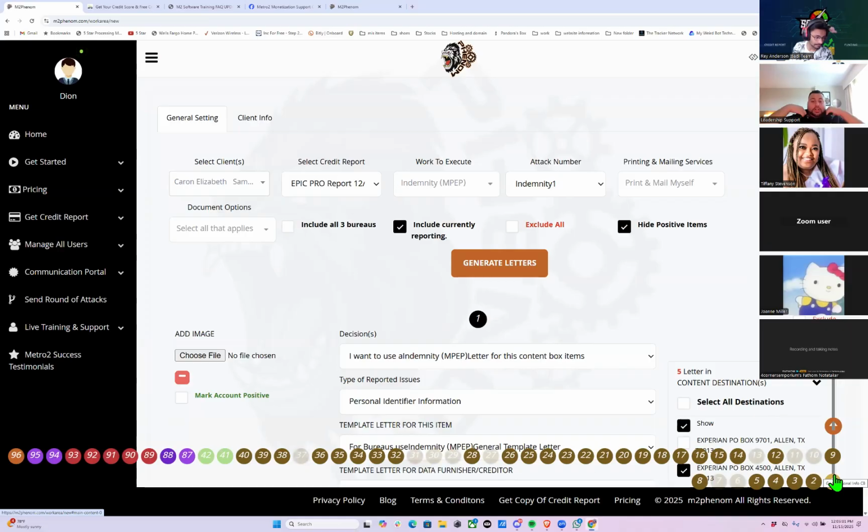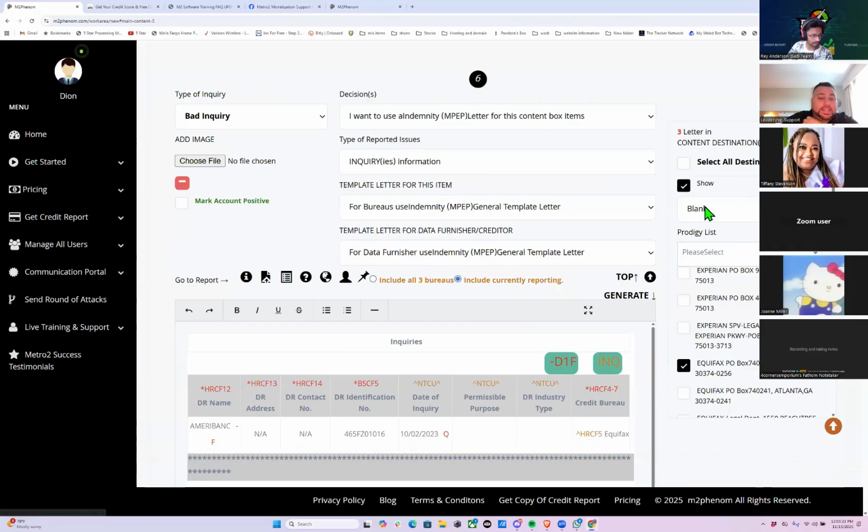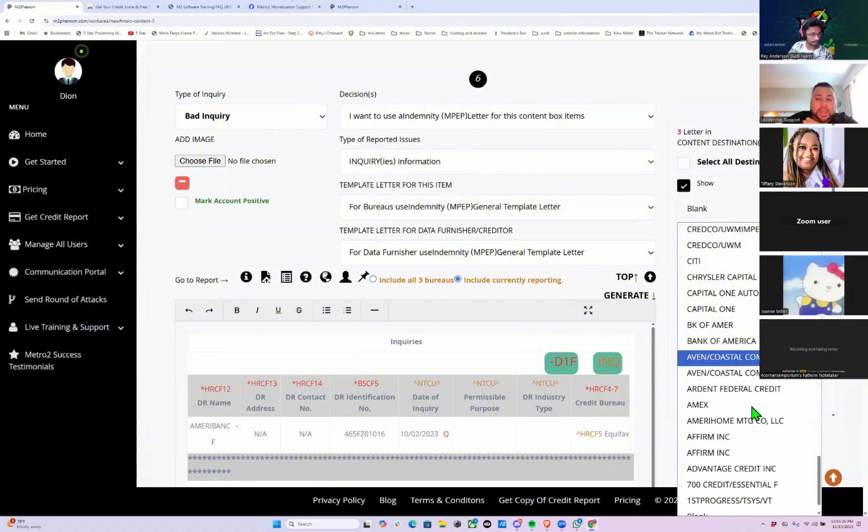These flashing numbers are stating that they don't have an address. But we don't dispute creditor addresses, so we don't care that they're flashing. If you want to learn how to stop the flashing just because you're that type of person, you click on the file that's flashing. This was number 6. In this box over here that says blank, you just select whatever the name of the bank is.